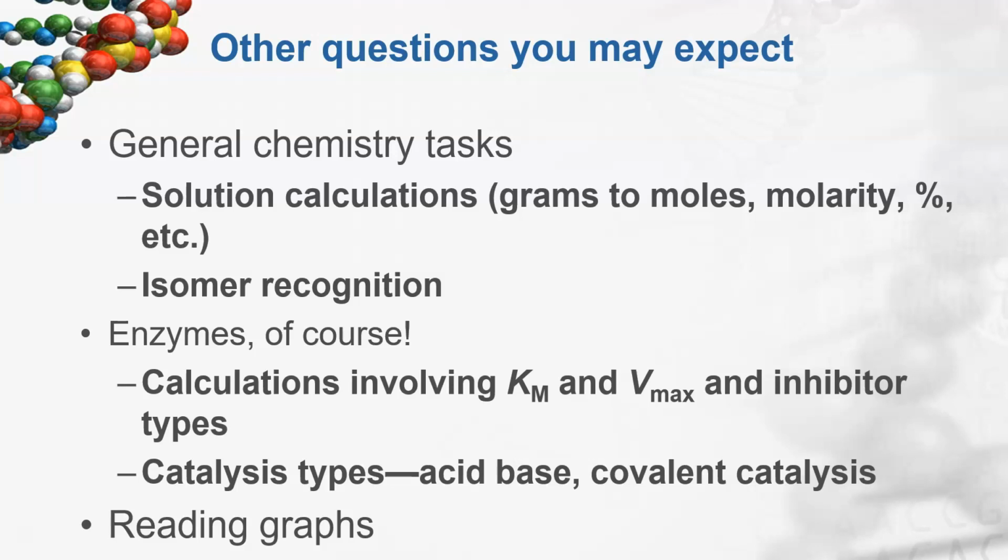reciprocal of the y-intercept, and you should be able to, by inspection, look at various different types of inhibitors, competitive, uncompetitive, non-competitive, and be able to, by inspection, discover the type of inhibition and be able to say what happens to the Km and the Vmax. Do they change? Does one of them change? Do they both change? Do they go up? Do they go down? That's something else you should know. So you should look that up. And you might be given a graph and be expected to read the graph.